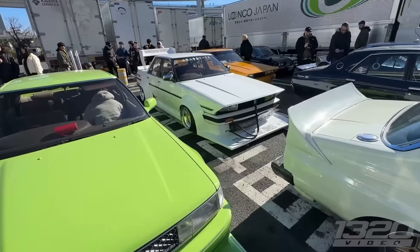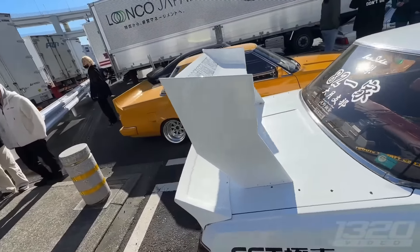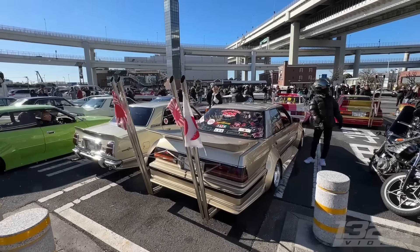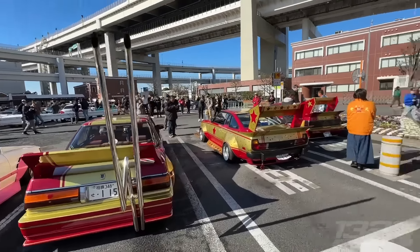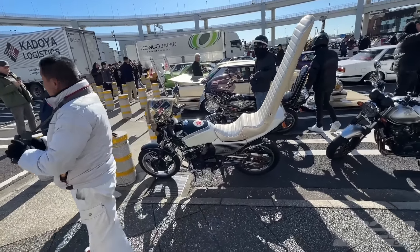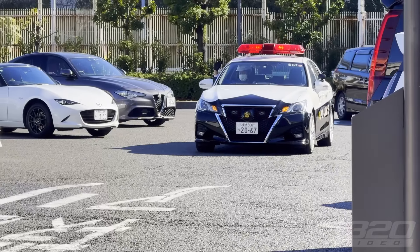Lots of crown-style cars here. I've seen a lot of wings with two posts coming out of the middle of the trunk hood. So the reason the police show up here apparently is because when the parking lot fills up, people park in the 18-wheeler spots. And as you can see they're circling around trying to get people to move. They're about to go — this is going to be really cool to see them roll out.